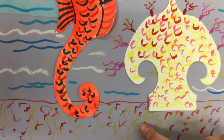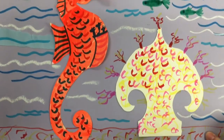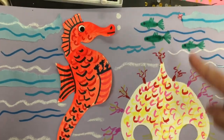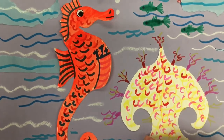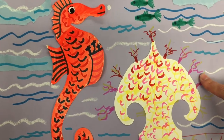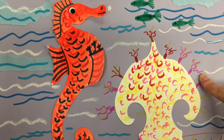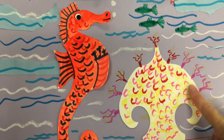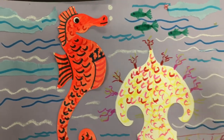And then we used warm colors for the sand. And we added some baby fish that like to hide in the cracks of the coral when predators come. They use the coral reef as protection. So there's lots of fish and activity living around a coral reef.